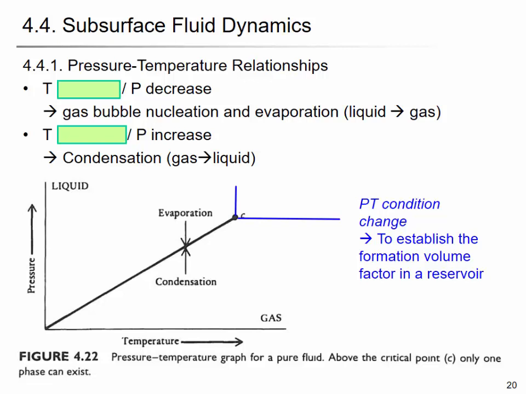Okay, I think this is easy. So pressure, we talked about the temperature and pressure, right? And pressure and temperature affect the fluid characteristics. If it's too hot, then some components will be present as a gas, and some components will be present as liquid, depending on the pressure and temperature.